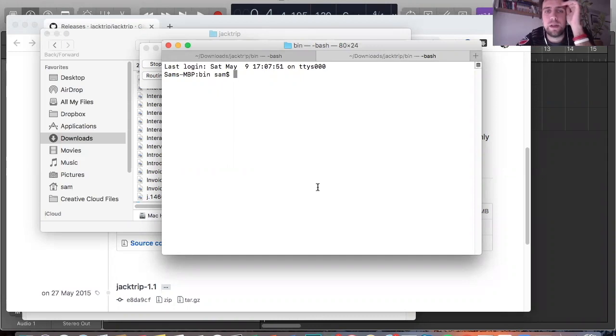Okay. So now Sam can type Jacktrip, but he's going to pass different arguments. He's going to not pass the dash S because he doesn't want to make a server. He wants to make a client. And there's something a bit confusing, or potentially a bit complicated, coming up, but I'll get to that in a second. So first of all, just type space and then dash C. So that is an argument that says run in client mode.